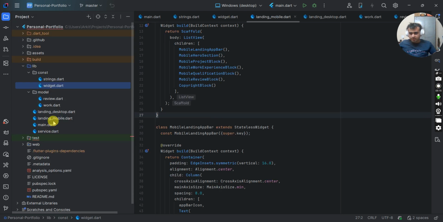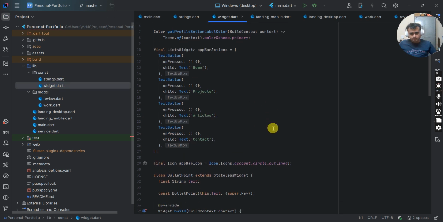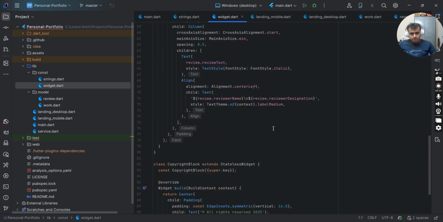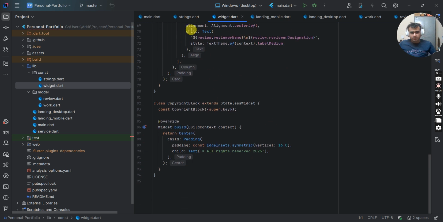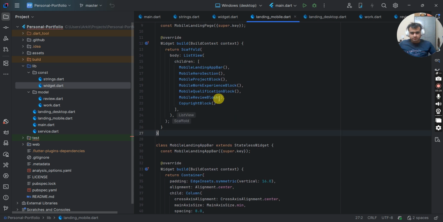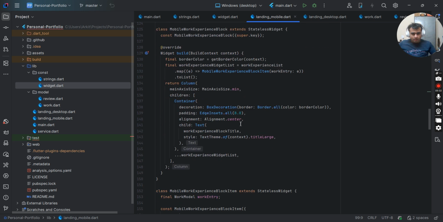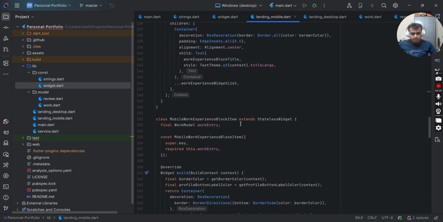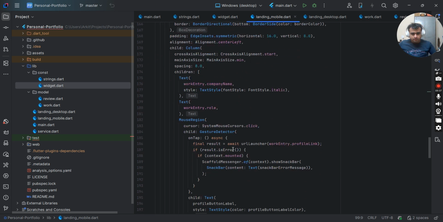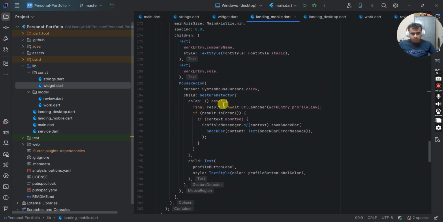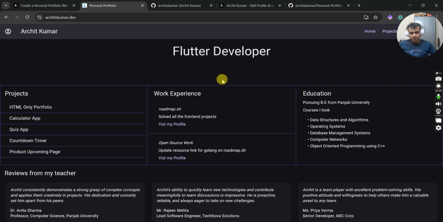I think it's around here. Sorry, my apologies. I think it's definitely in project work. It is here, it's MouseRegion. The cursor changes to that of a click, and that's the first thing I did.